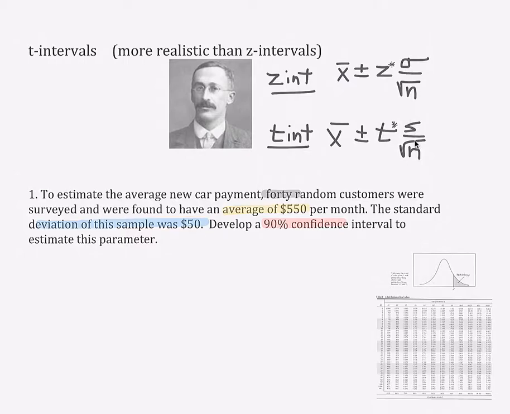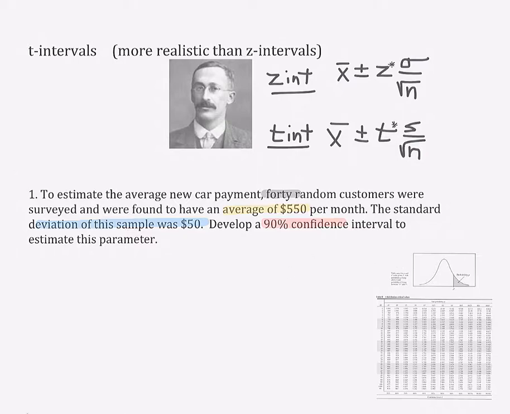So in both formulas, we're looking for, in this case, the true average from the population. If you're given somehow the standard deviation from the population, then you're going to be using z-scores and that number to calculate your z-interval confidence interval. If you're never given, and often you're not given, the standard deviation from the population, you use the next best thing, which is the standard deviation from your sample. And you're going to have to find a t-score instead of a z-score on a distribution table. All right, so let's actually begin with question number one.